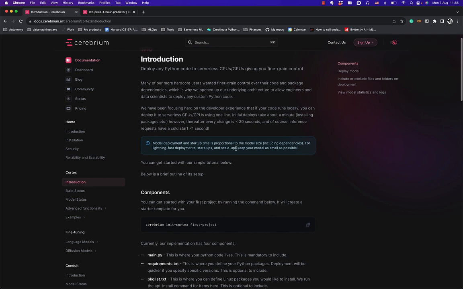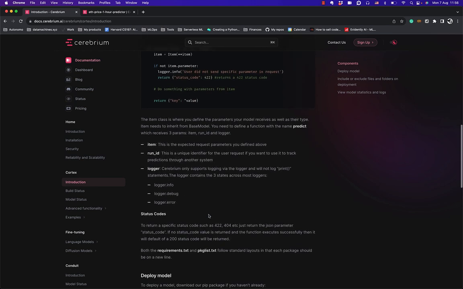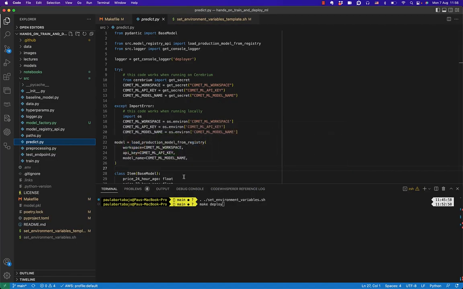Now, what do I need to prepare in terms of code? You need two things. You need to create the main.py file that is basically the same as a typical Flask API. So it's a file that specifies how your model responds when an incoming request hits. And the logic is simple. We load the model, we process the request, we generate the predictions, and we return it. And then the second thing we need to provide is a requirements file. These are the dependencies that Cerebrium needs to install on this remote server to run our inference code. Once you have these two things, we're just going to use the Cerebrium deploy command that you can see right here. So now let's go to the code to see how this looks in our case.